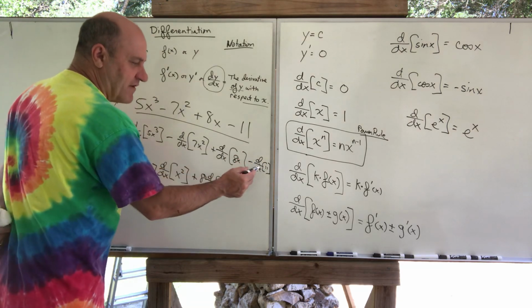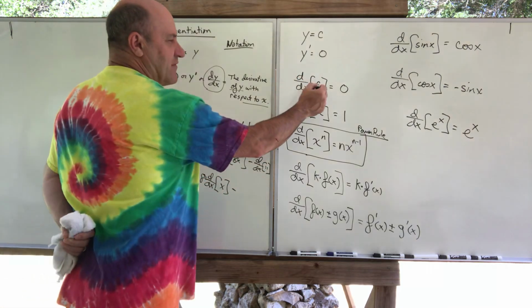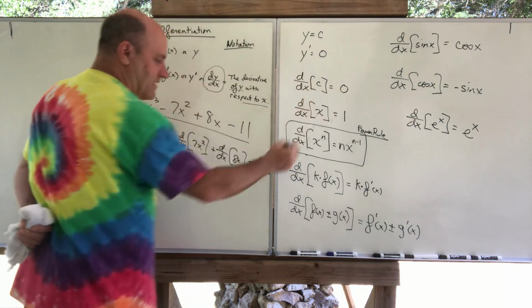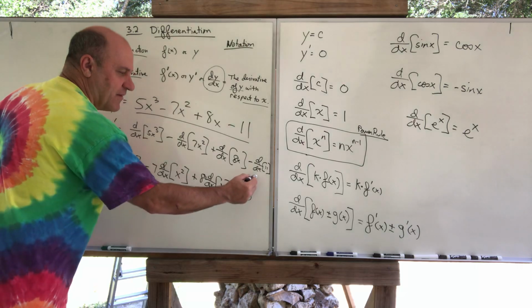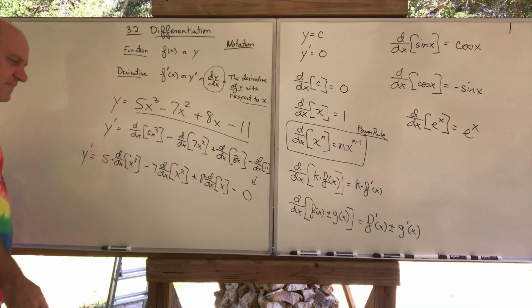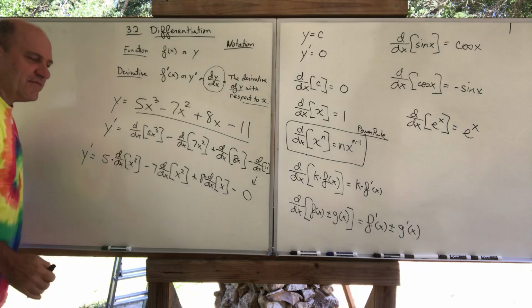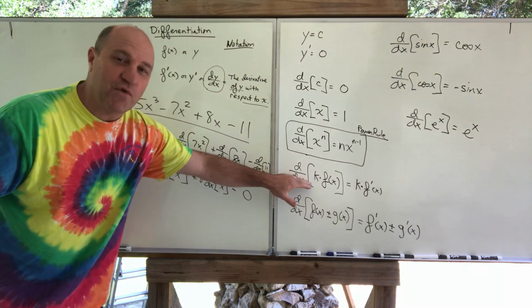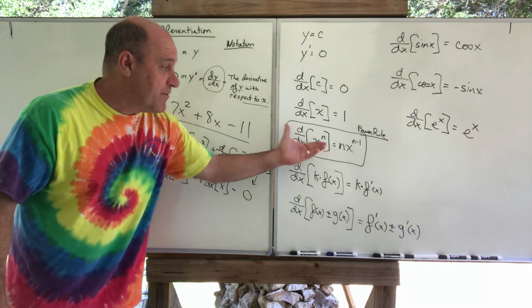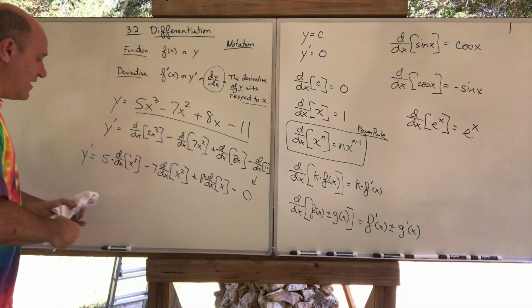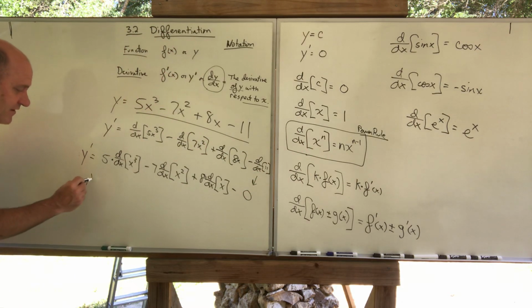The truth is, let's go ahead and do this one. What is the derivative of the constant 11? Its derivative is 0. So I went ahead and did that derivative. I haven't really done any of these other derivatives yet. I just applied these two rules. I think I'm ready to go ahead and do the power rule now. Here we go.